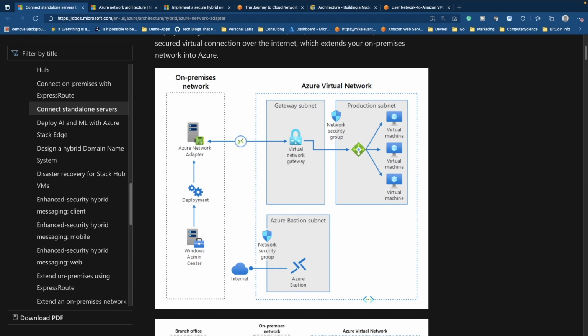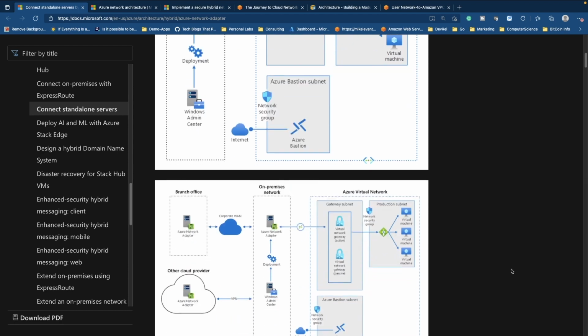Now, moving over to the right side, we have the actual Azure virtual network. As you can see, from the Azure network adapter to the virtual network gateway, that's how that communication is going inbound and outbound. We've got an arrow going both ways, but it is going into that virtual network gateway. And then from that virtual network gateway, it could go into, say, your production subnet or your dev subnet or your UAT subnet, really whatever you want. You have that network security group there, and that's really like your firewall rules. And then from there, you are pushing out traffic to virtual machine 1, virtual machine 2, virtual machine 3. And then you could even have that Azure Bastion subnet set up with, again, that network security group, which is just firewall rules. Think about it like firewall rules.